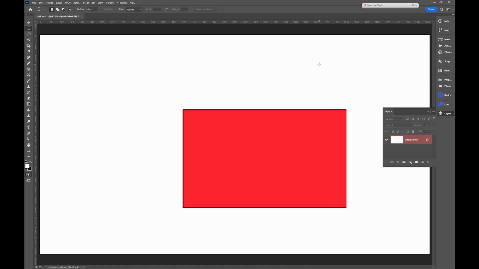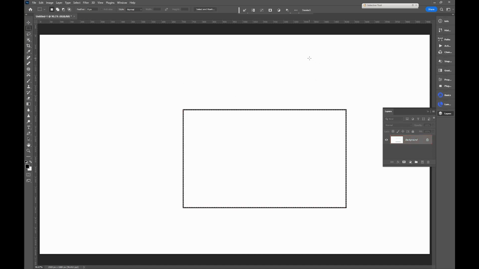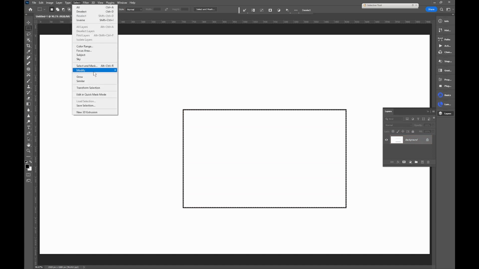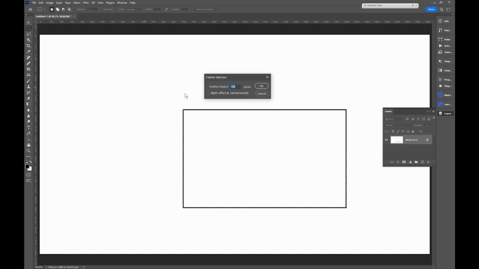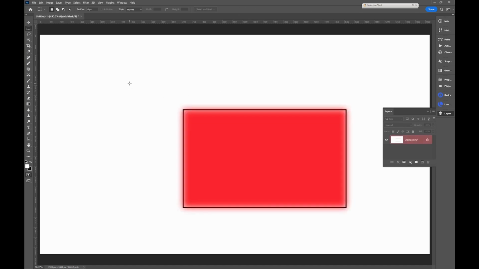So if we press Q again to get out of quick mask mode, we can go into select, modify feather, and choose a figure, let's say 15 pixels, click OK. And now if we go back and press Q again, you can see your selection is feathered.